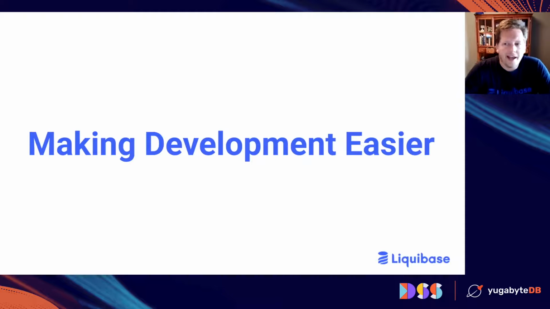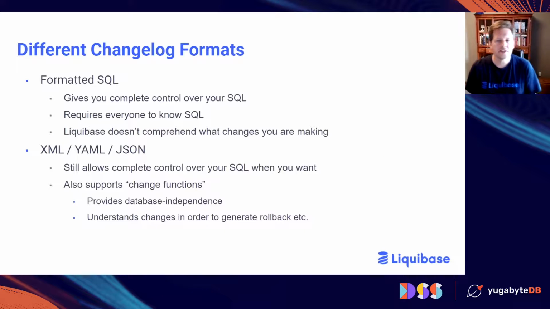So that's really that high level of how do I fit Liquibase, or how do you do Liquibase? But as you all know, the complexity is always in the details. So how do you best apply those general Liquibase concepts to yourself in particular? The first thing I wanted to talk about is the format of your changelog files. As you saw before, what Liquibase is really in the end doing is just tracking whether particular change sets have been ran or not. And we support multiple different ways for you to write and define those particular change sets.